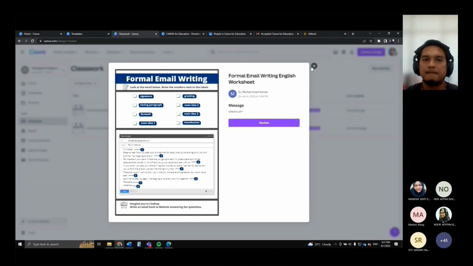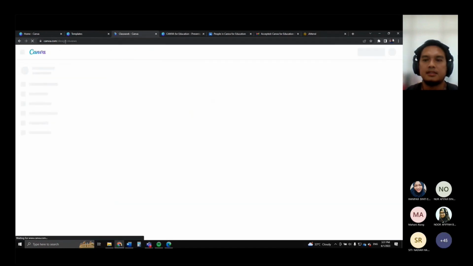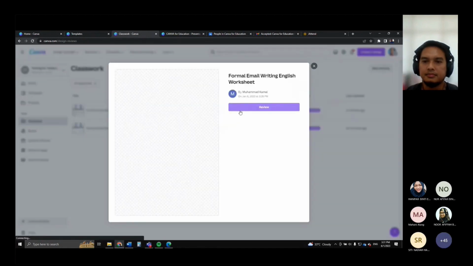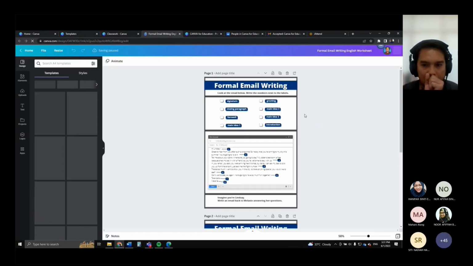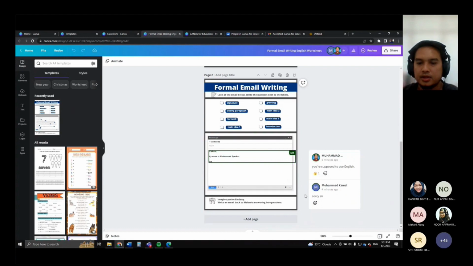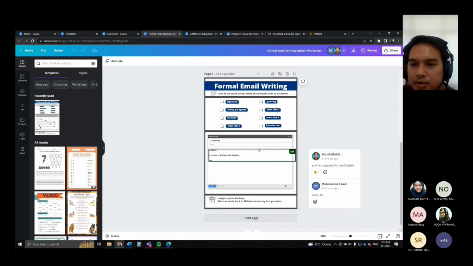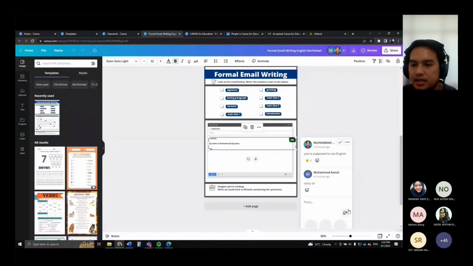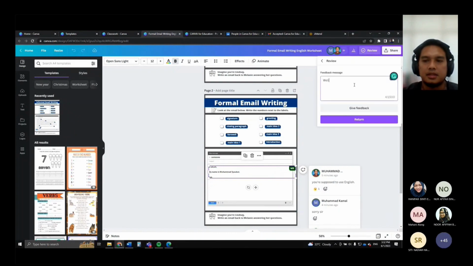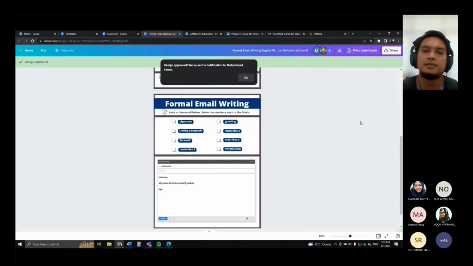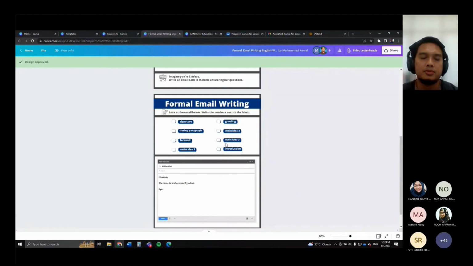This is the old one. Right, so let's refresh it again. So the students have made some changes. As you can see here, we can see the student's message to the teacher. All right, so once you are satisfied with the student's work, you can reply, okay, you're done, and then you can add in the sticker, awesome. You can reply, and then press review. You can say, well done, for example. And then you can return it back to your student. So that means the design has been approved.